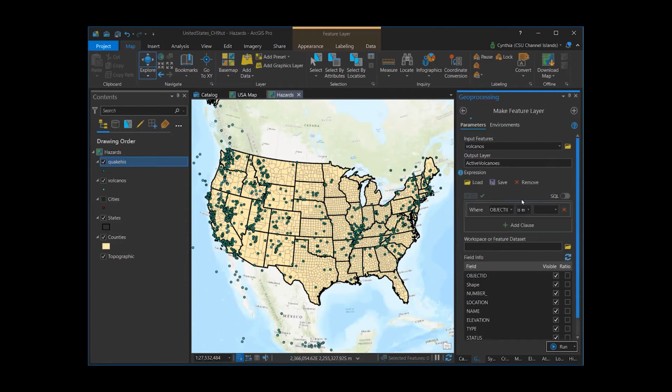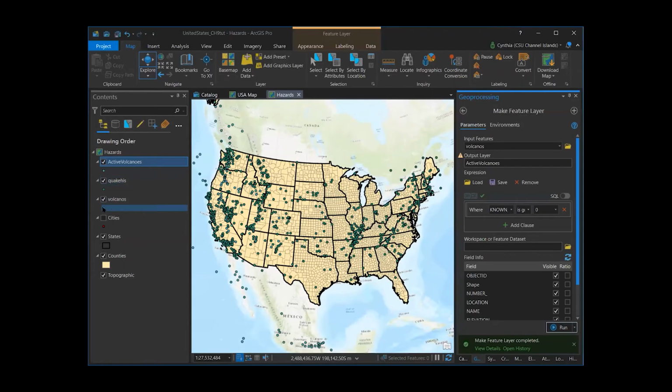And here we're going to screen out what we're going to bring over to the new layer. Known eruption is greater than 0.1.